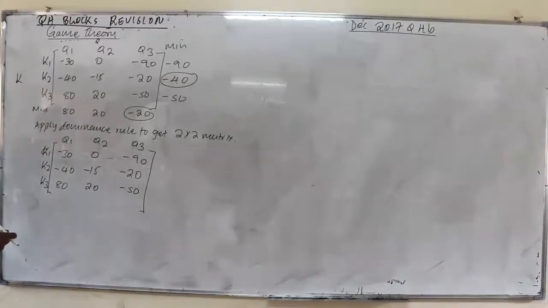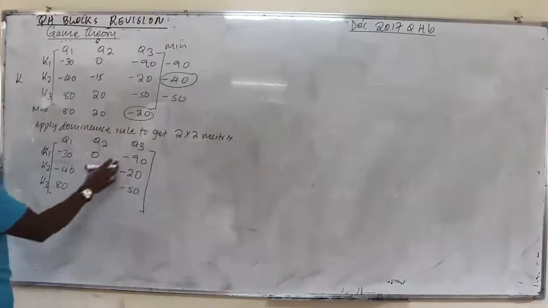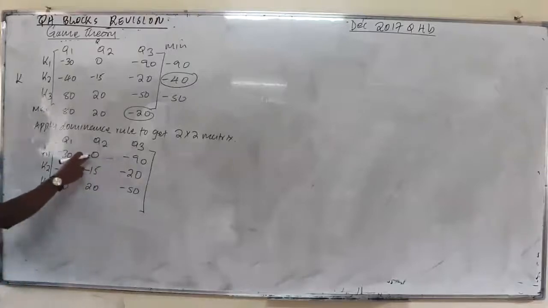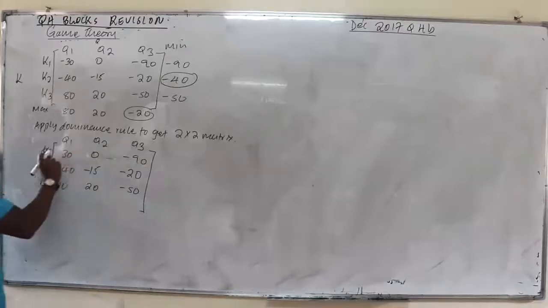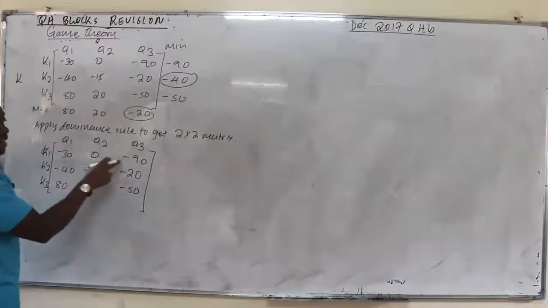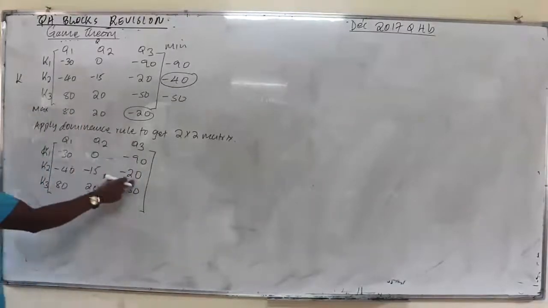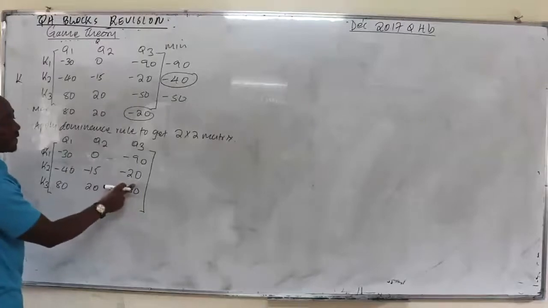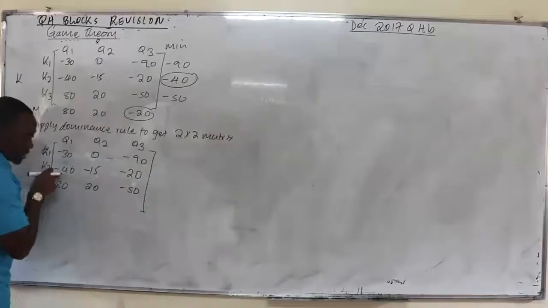So we are saying that from the first row, you take the maximum, and the maximum you have is 0. Then you apply across that column. So 0 is greater than negative 30. 0 is also greater than negative 19. Negative 15, is it greater than negative 20? Yes. Negative 15, is it greater than negative 40? Yes, it has passed the test.